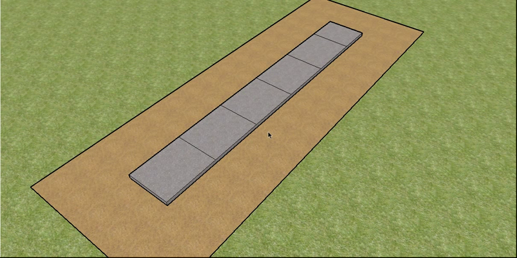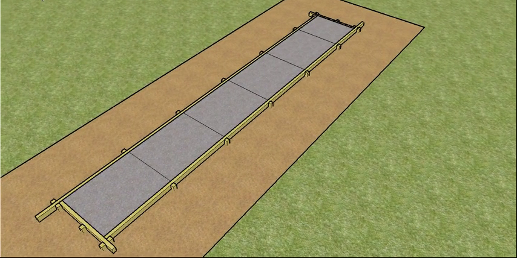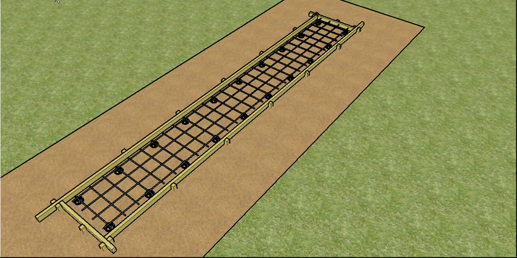Today we're back out on the footpath job, and in the previous video I showed you how to work out how much formwork you're going to need for the job. So today's video is going to concentrate on doing the area calculations to work out how much reinforcing mesh we need and the number of bar chairs that we need to reinforce our footpath.